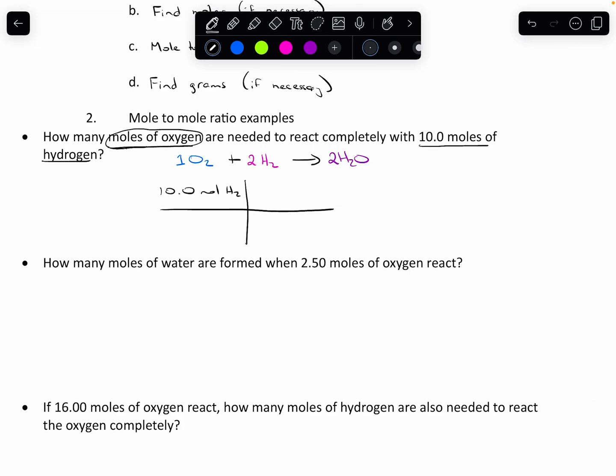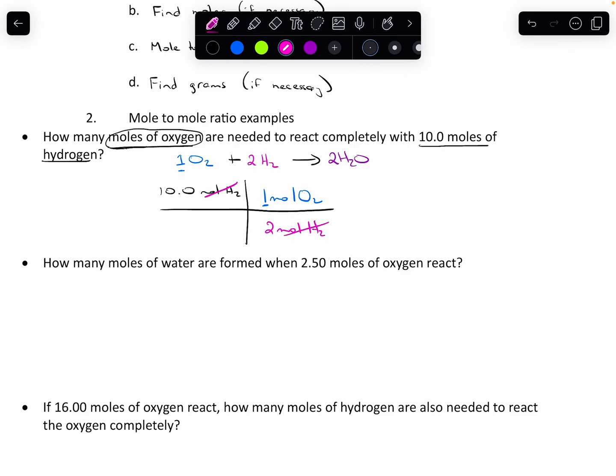Now we're ready to go ahead and do our steps. Step 1, write a balanced equation. Step 2, find moles. Miss Griffith, we're already at moles. Awesome. Step 3, we're going to do our mole to mole ratio. This is where we're going to put where we're going. What are we looking for? In this case, moles of oxygen. So on top, in blue, I'm going to put 1 mole of O2. This one came from that one right there. On bottom, I'm going to put where I've been or what I started with. In this case, I started with hydrogen. So I'm going to pick hydrogen's color, that pink, and I'm going to put 2 moles of H2 on bottom.